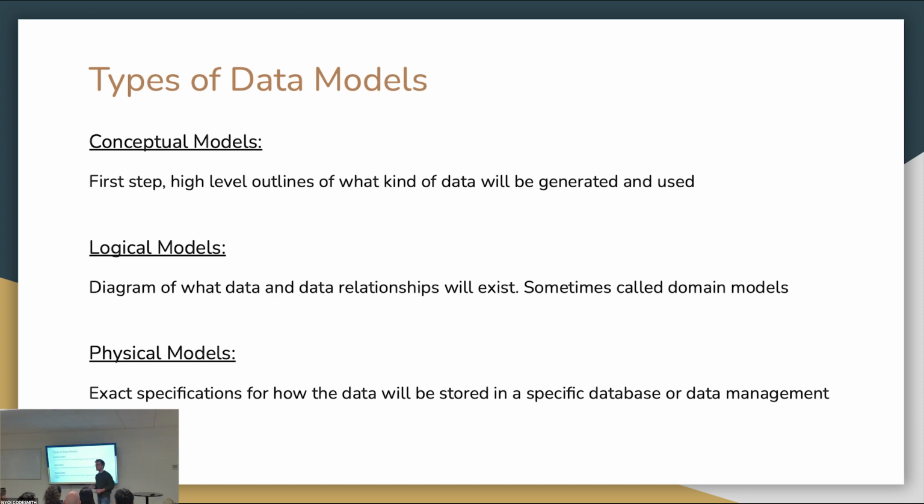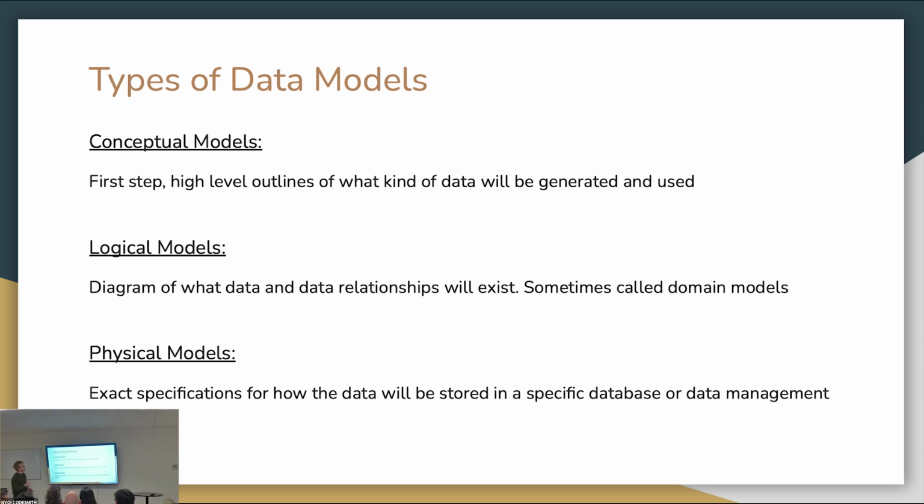Your logical model is something that you've probably seen before. It is a blend of concept and execution. It is a diagram of the data that you're going to use and the relationships that you're expecting. Sometimes it's called a domain model. It is one step removed from your physical model. The physical model is exact to you. No two physical models will be alike. This is how your data is going to work for your system using the specific technologies that you chose for this task.